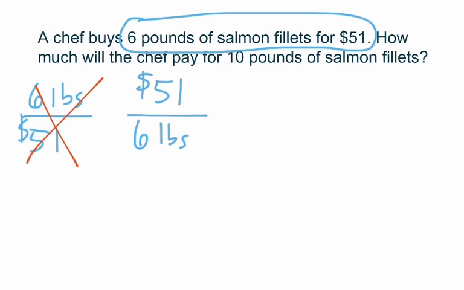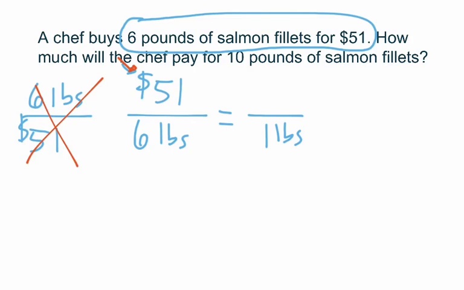Now, the reason we want to put that money in the numerator is because when we go to find the unit rate for this, I want to find how much does 1 pound cost. And so we want that 1 down here, and that's going to go with the pounds instead of the dollars. You could solve this with the other way around, but that's just not typically what you encounter at a store. They're not going to tell you how much you get for $1. They're going to tell you how much 1 unit is. So if you can, try to always get the money on top or in the numerator, okay?